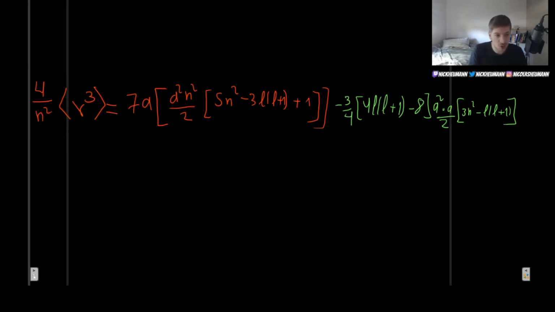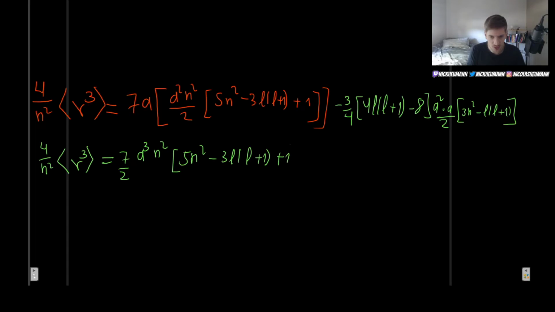All right. So now we just have to multiply through a little bit. As I mentioned, this is not really difficult, but it does involve a lot of algebra. Okay, so here we get 7 over 2 a cubed n squared. And, well, I guess we could multiply through here. But maybe let's see what this part has in store first, so we can see what it is that we need. So 5n squared minus 3l, l plus 1 plus 1. So let's for now just leave it hanging, right? Yeah. Okay, so what do we have here? Here we get minus 3a cubed divided by 8. All right, so combining these with these.